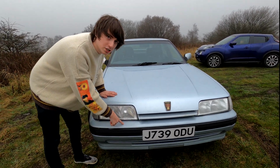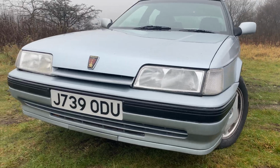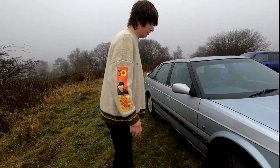The bumpers, I changed these to the shorter bumpers on the earlier cars. This is from some grey Vitesse. So I resprayed these myself. As you can probably tell, it looks terrible. It doesn't actually, I think it passes quite well. So that is included in another video.